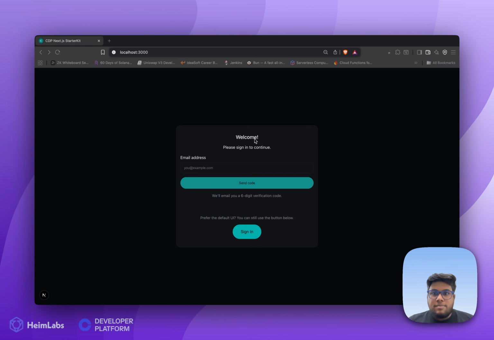So as you can see, this time the login screen is different from the one that we used before with the CDP starter kit. As you can see, this time we have added the custom auth component that we have created using our own designs as well. It's very similar to the CDP starter kit design, but as you can see the clear differentiation between the custom auth and the auth button. So you can also create custom auth like this for your own application based on your own application's design.